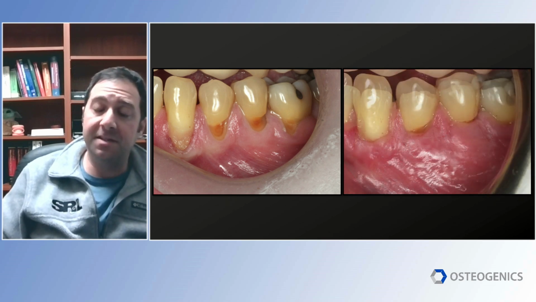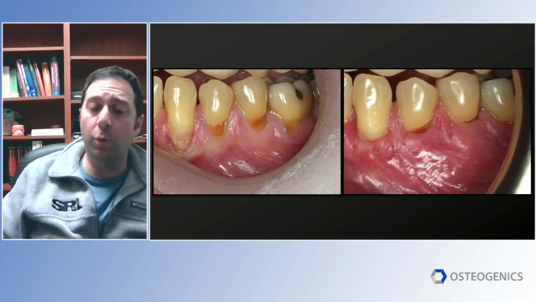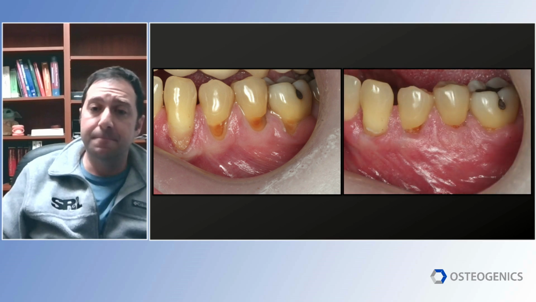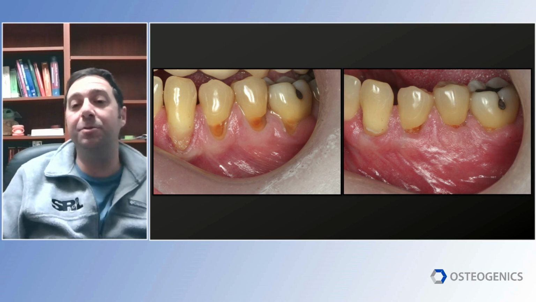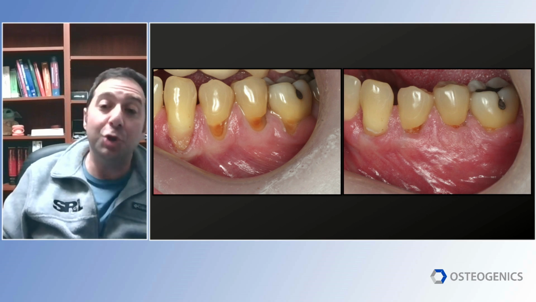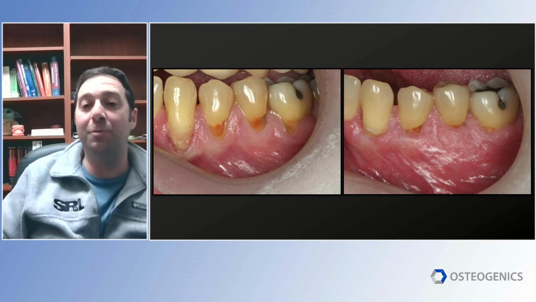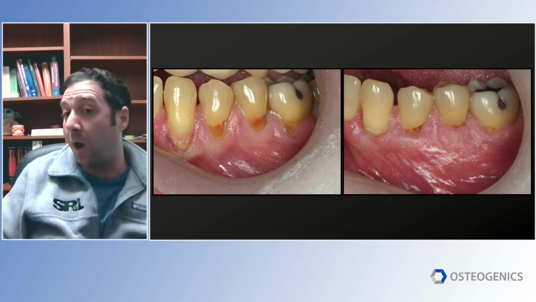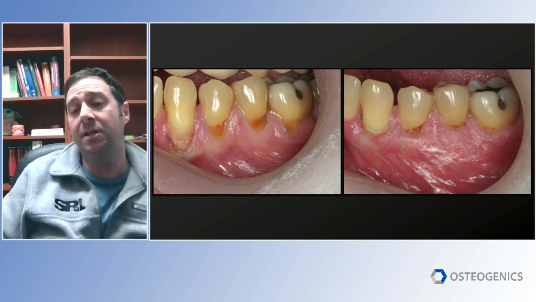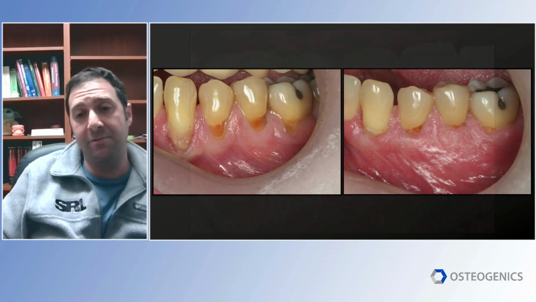So here's 2 weeks, here's 4 weeks, and here's 8 weeks. And again, can you see some of those abrasion and fraction lesions? You could. I told the patient they're probably going to need some class 5s to kind of fill those in completely because those are enamel defects. But again, patient was thrilled. Didn't have to use their own tissue, which they wanted. They didn't want to use their own tissue. And minimal pain, minimal swelling, and a nice result.